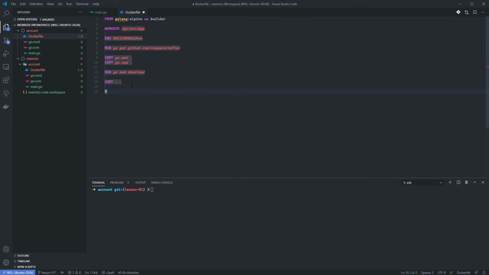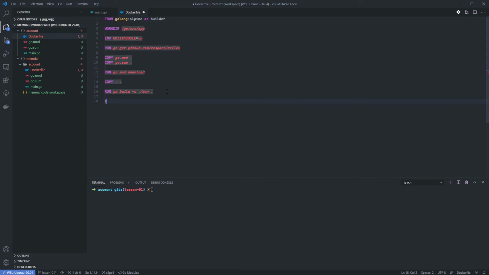And then we're going to build the Go executable into the output file called run at the root directory. So we're going to create a run file, and then put that in the app folder of the container. All right, so that is the builder stage. This is how we create the binary. And now I'm going to do the next stage, which is what you would use for your production container.